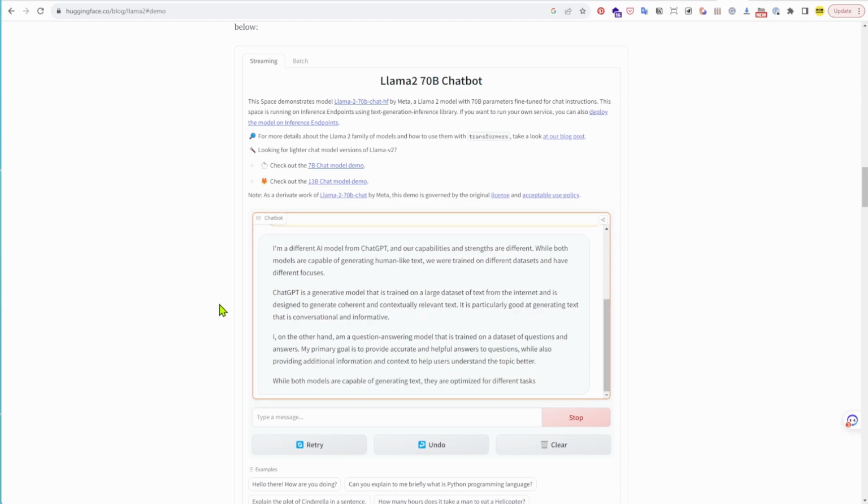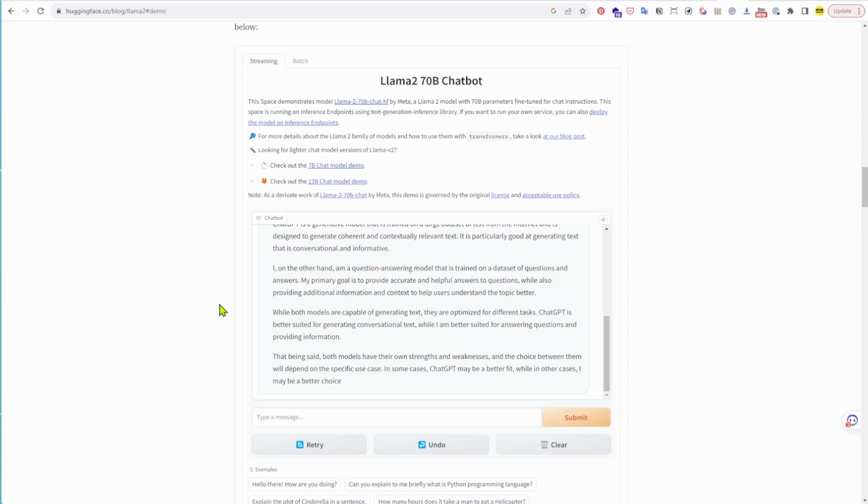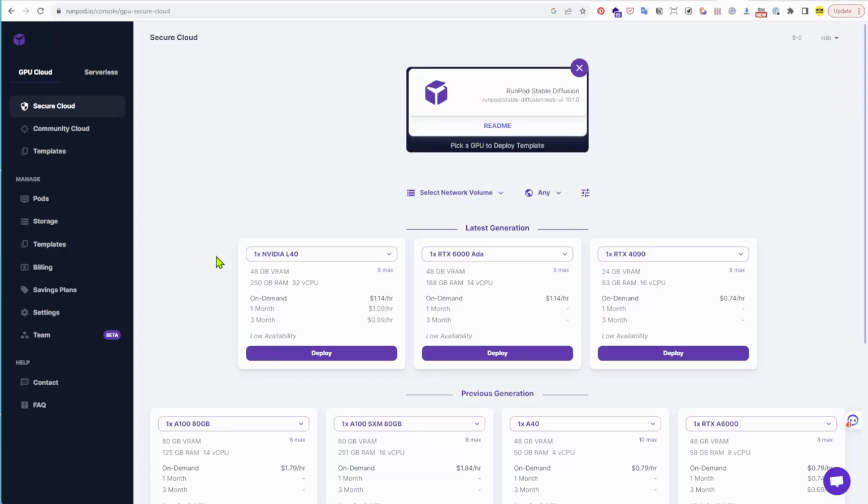Right now, you can test it on Hugging Face, you can install it locally if you have a powerful enough machine, and you can run it on services like Google Colab or RunPod. What I'm interested in doing, however, is setting up my own model so that I can access it via a scalable machine in the cloud. This is critical if I want to add the power of Llama to any web-based app or user interface I might develop for my consulting clients.